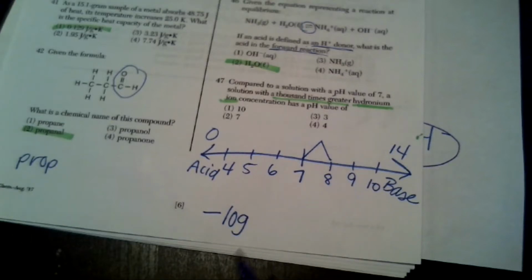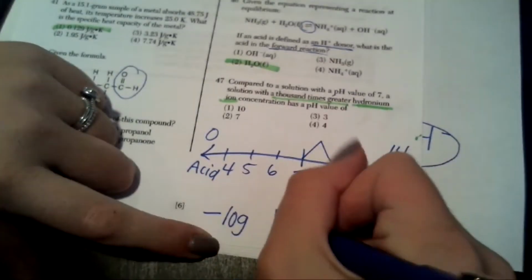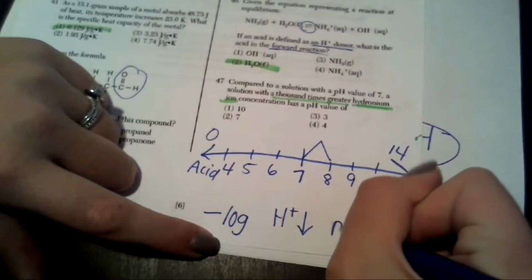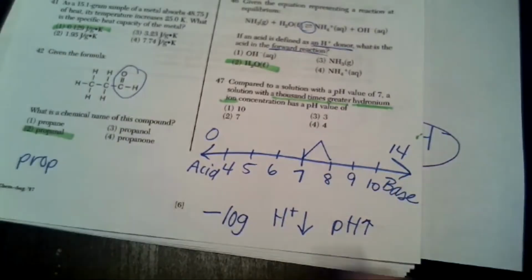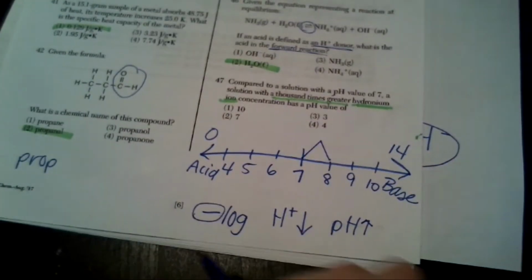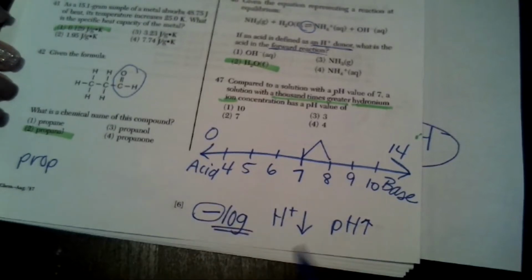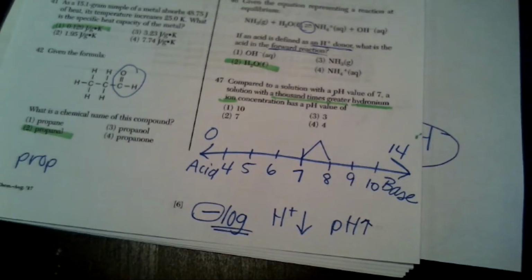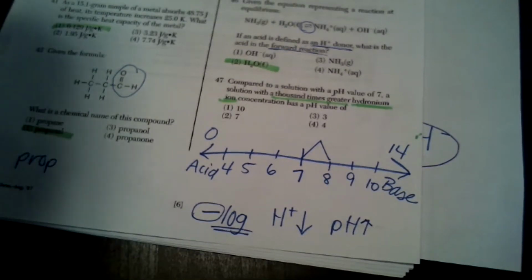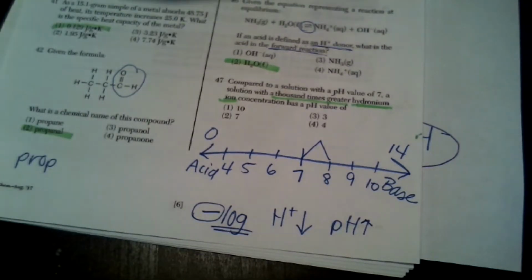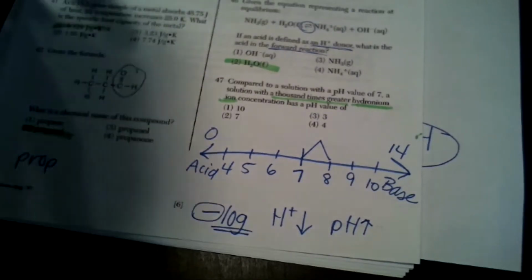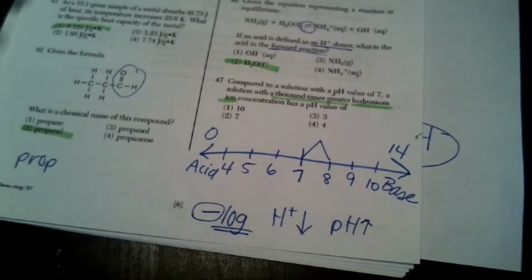As your hydronium goes down, as H plus goes down, your pH value goes up. It's kind of backwards. That's where the negative comes from. And in a log, the difference between the numbers is 10, where all of your linear scales, like from first grade, when you were adding 2 plus 2 and you would count on the number line and do the jumps, those are linear. The difference between every number is 1. On a log scale, the difference between every number is 10. And instead of adding, you either multiply or divide.